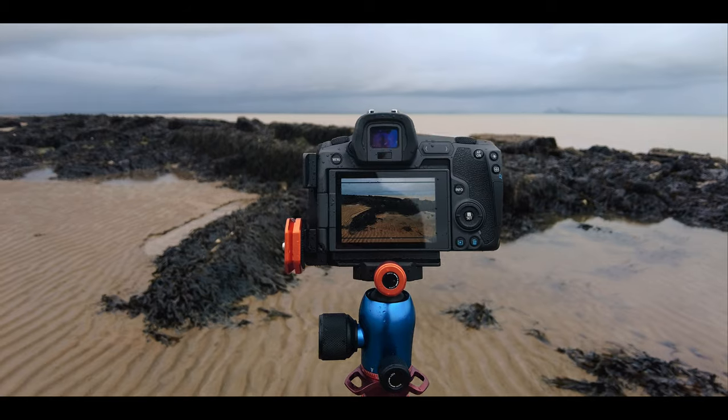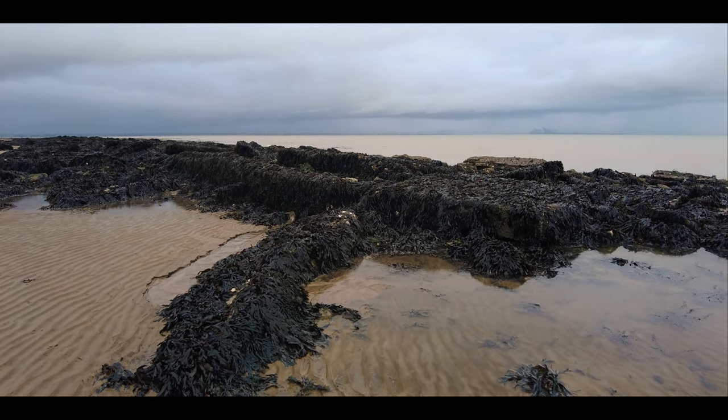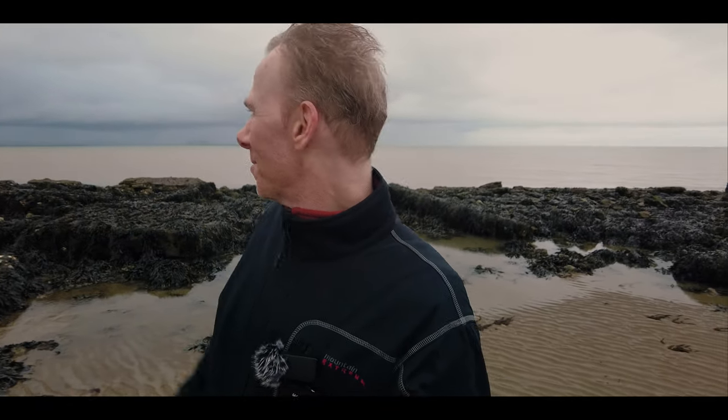I'll just walk to the coast a bit — the sea is behind me there and the port is far in the distance in the haze. I'm coming down low here and doing a long exposure. You've got seaweed covering all the rocks down below, leading out to the shoreline. I'm taking a few long exposures trying to use the seaweed and rocks as a leading line out to the sea, because in the distance the sky is quite dramatic — nice and moody, really dark over there.